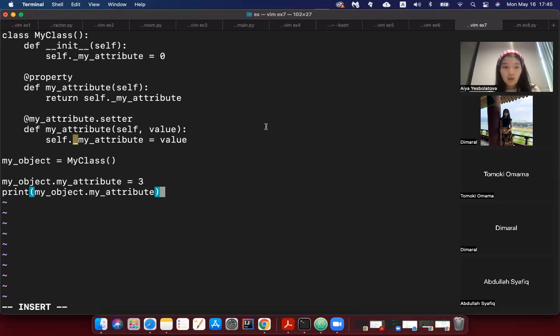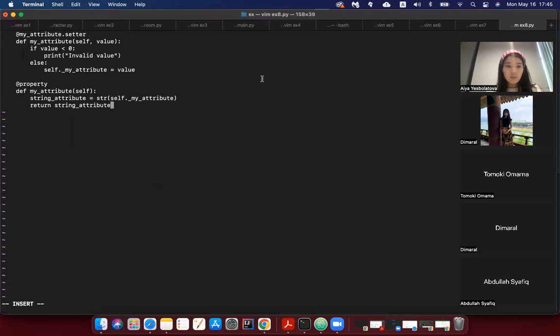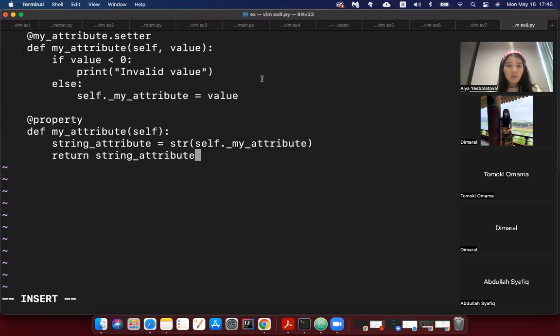Okay, and an example of how we can use it: here is my attribute setter, and we say if, for example, the value that the user enters is negative, then it will be an invalid value. We will print this statement. Otherwise, we will set this value that a user enters as the attribute value.